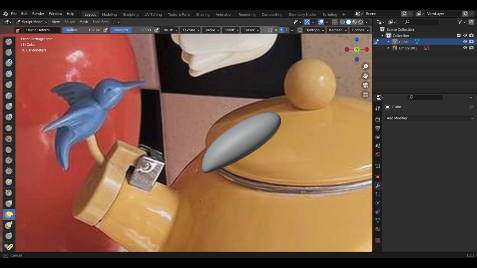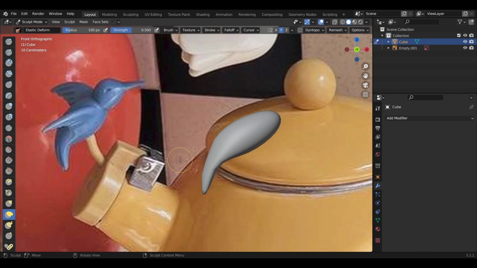I'm going to start by pulling down this tail area like that. Maybe scale this brush up a bit, and really get it up there.